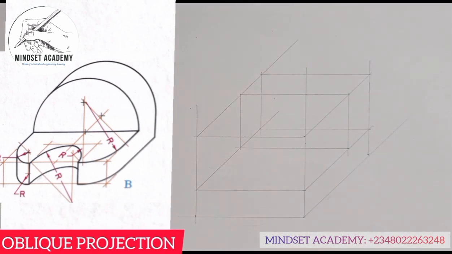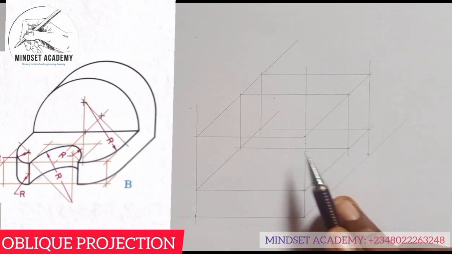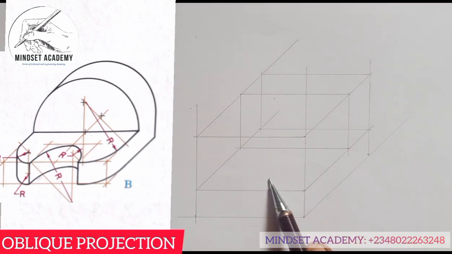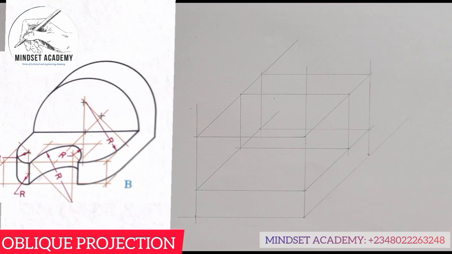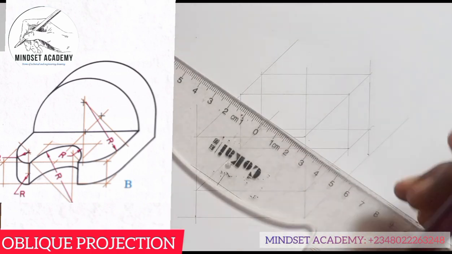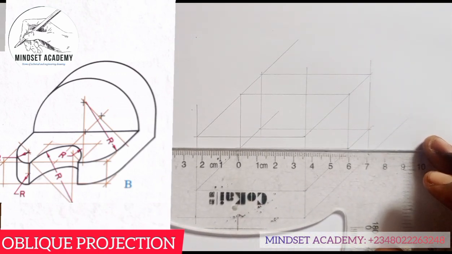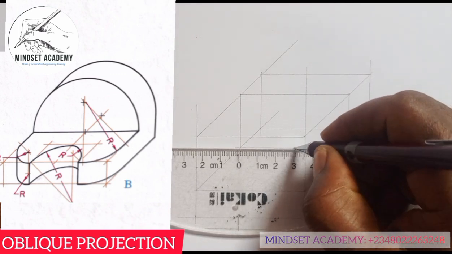Once I've done that, I will want to get the center of this line in order for me to draw this curve. Whenever you're drawing any curve in this plane, you use your normal compass to draw. Whenever the curve is at the 45-degree angle side, then you use your normal approximate method, or ordinate method, in constructing a circle in oblique projection. So I need to get the center of this. If you look at this closely from here to here, we discover that it is 60. Half of it will be 30.